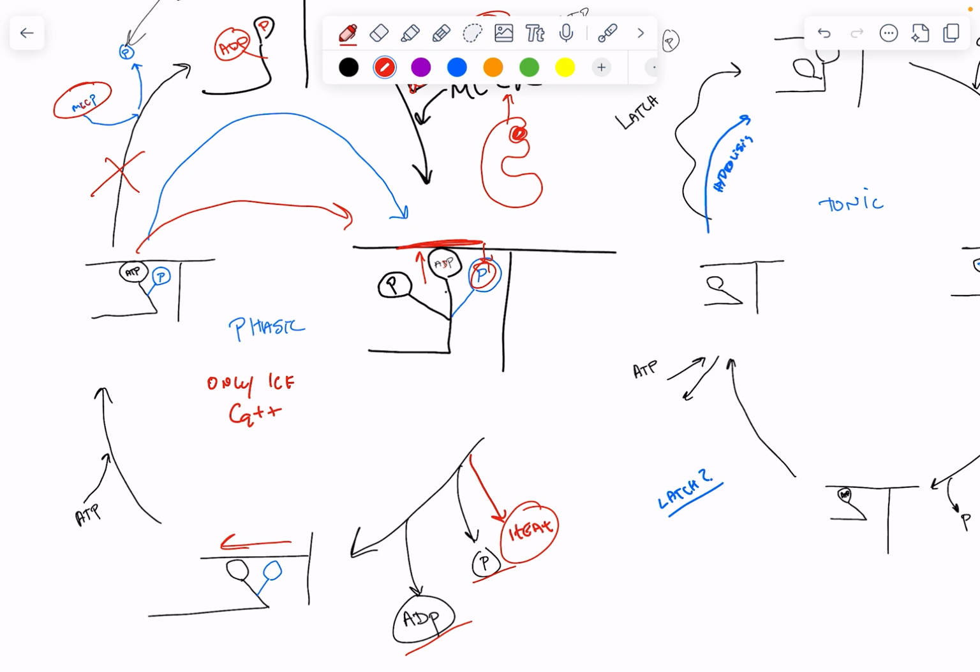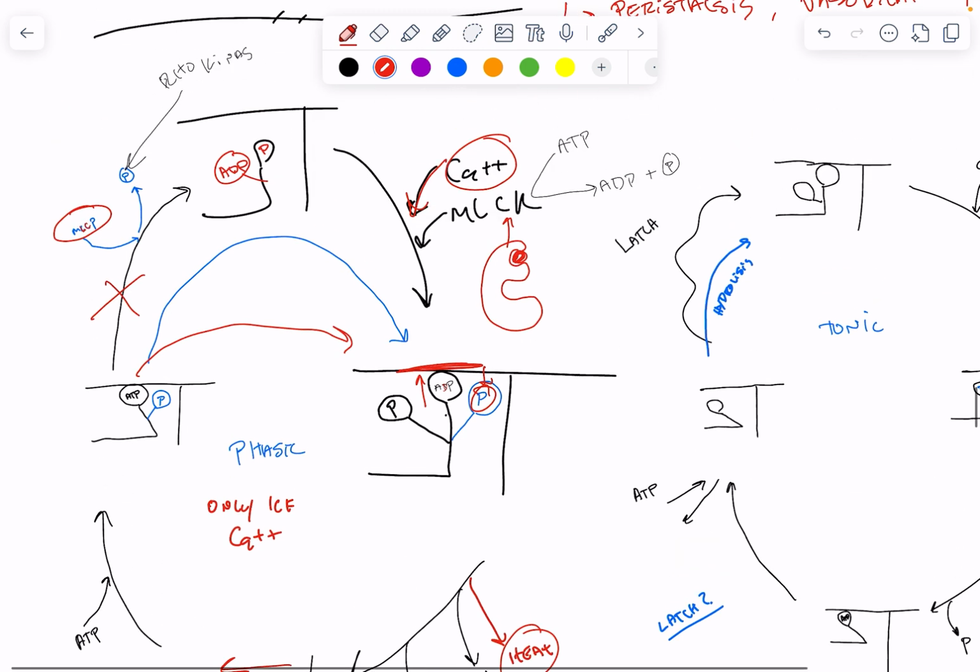However, if we do have Rho kinase, which is what activates MLCP, if it is not activated, it does not cleave the phosphatase.